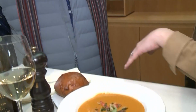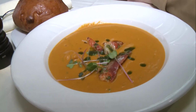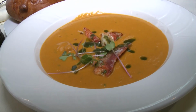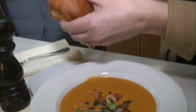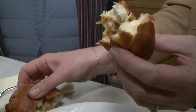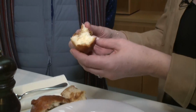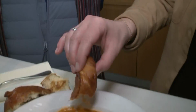And what are you guys offering? Well, at the restaurant, Chef Matt is serving up a wonderful, delicious and rich lobster bisque served with a special house-made brioche bun. So what's special about it? Well, he made it by hand, and it's yummy and delicious, but you'd have to ask Chef. Can I crack it open? Sure, you can have a look. Oh my goodness. Warm and delicious. Now I dip it into the bisque, right? You can, or you can serve the dish. That's what's special about it. It's got goodies on the inside.